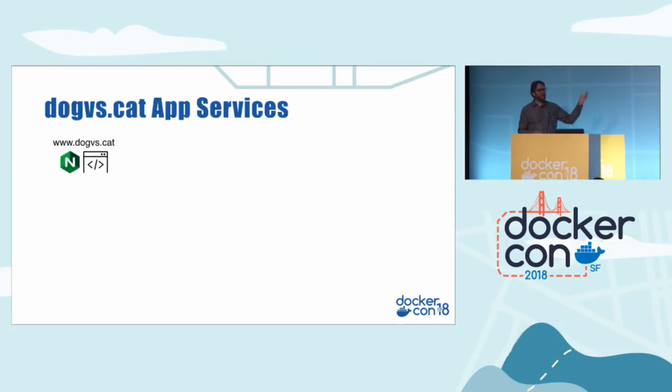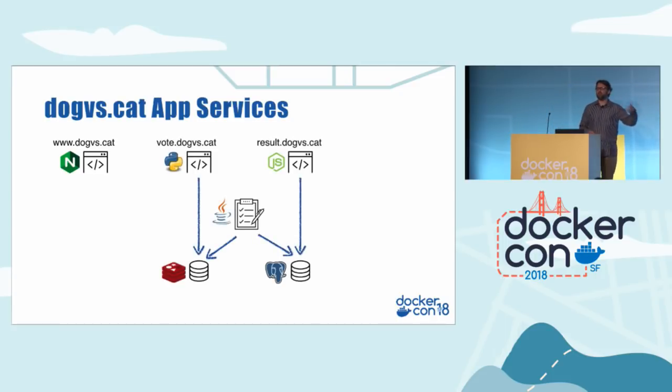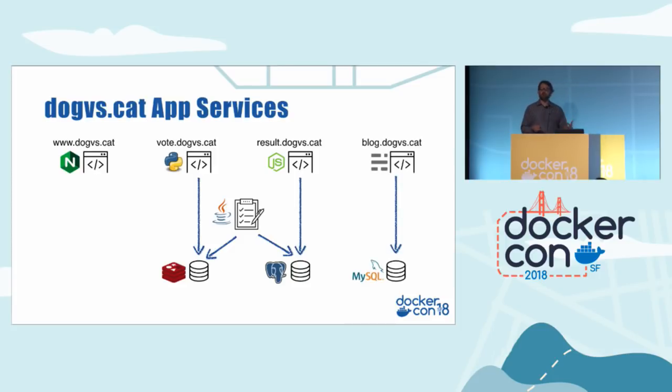Any particular company doesn't have just one app, right? If you're going to have a minimum Swarm, you're probably going to have some basic apps. So what we're going to do is deploy 3 different apps. Basically, one's a static website. One is the voting app. If you've ever seen that sample app from Docker, it's a distributed service with persistent storage.